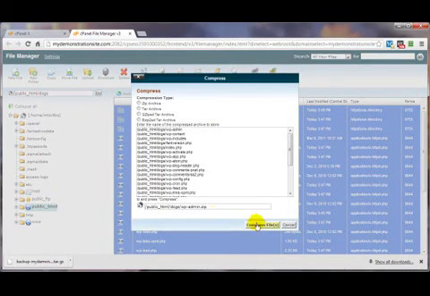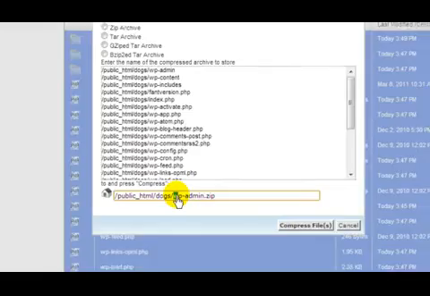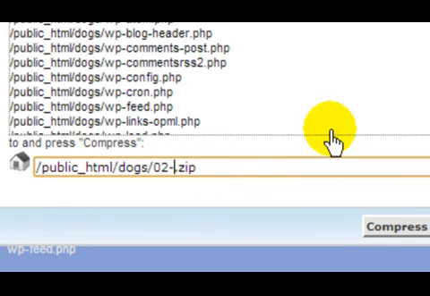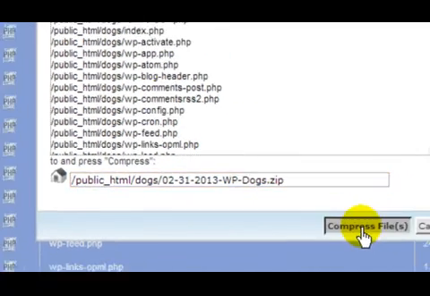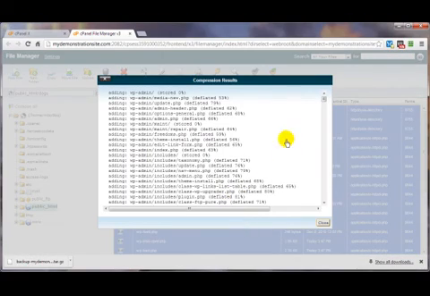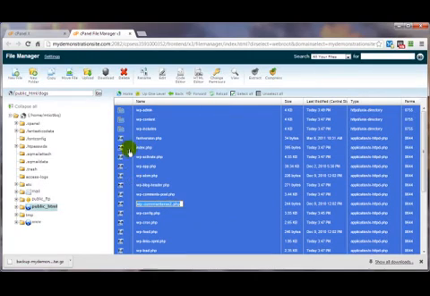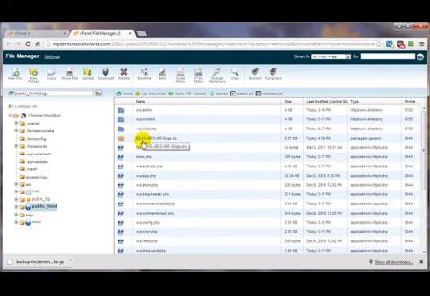Click on Compress Files. Actually, I would want to give it a name, like, for example, the date, and then maybe tell me what it is. That way I've got the date and the fact that it's a WordPress site and the name of that particular WordPress site, so I know what it is. And then I would simply compress the files, and it's not going to do any harm to the site itself, because what it's going to do is, let me go ahead and reload. It's going to, in addition to having all these other files, it's going to also include this zip file.